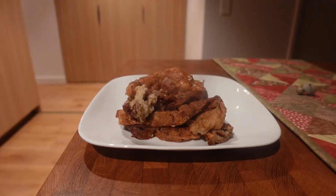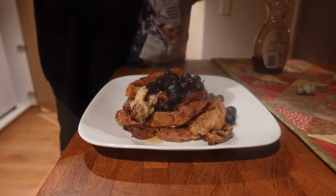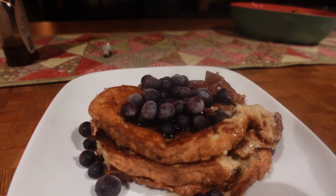And also things like sugar-free maple syrup, using sweeteners in your coffee. All of these things are amazing. Sweeteners are amazing, so make the most of sweeteners. A good diet, it shouldn't even feel like a diet. A good diet is something that doesn't feel like a diet and that is sustainable for the rest of your life. So a good diet is a diet that works for you, around the foods that you like to eat.